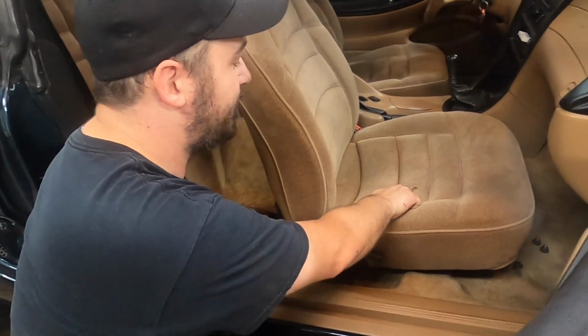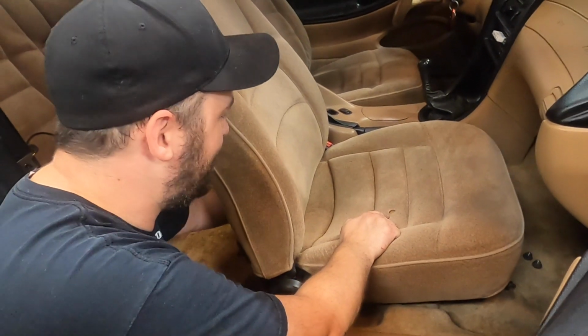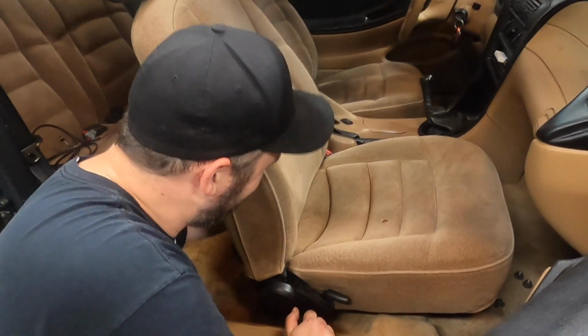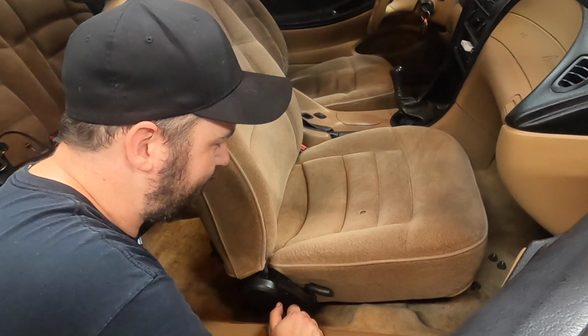Anyone watching who has a saddle base seat that has good seat covers, hit me up. All the Cobra R guys keep stealing them before I get to them.